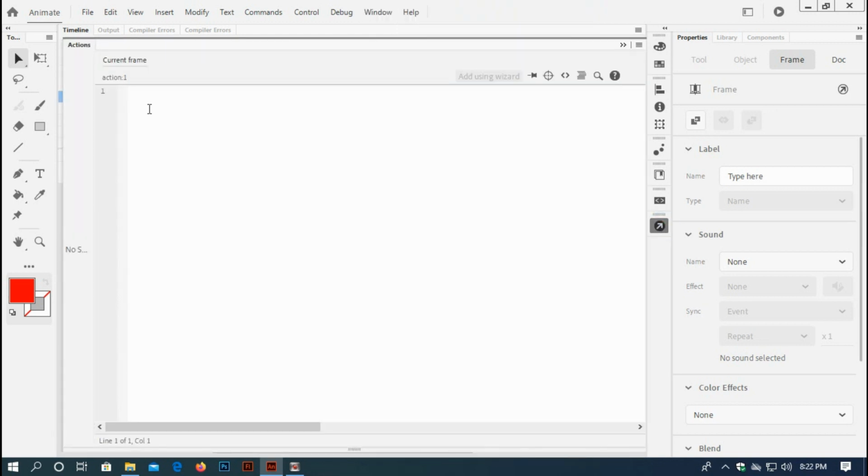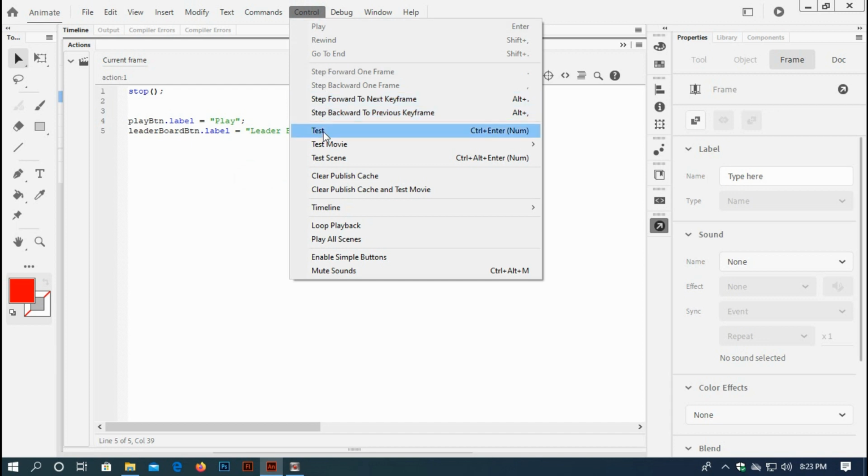I'll click here action and type here stop, and then I'll change the label of play button by typing play button dot label equal to play text, and for leaderboard button dot label equal to leaderboard text. If I test it now, I should see the button label has changed.